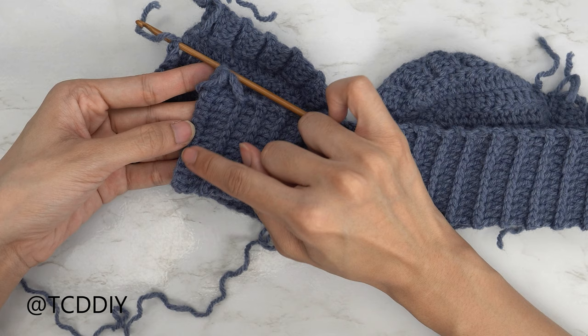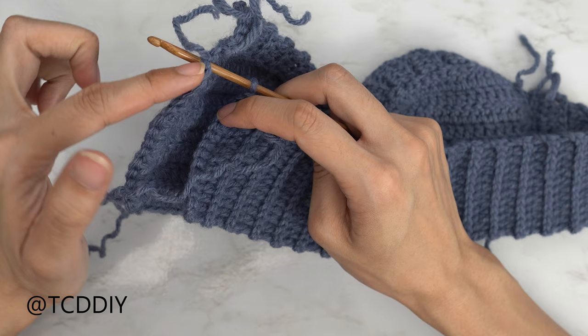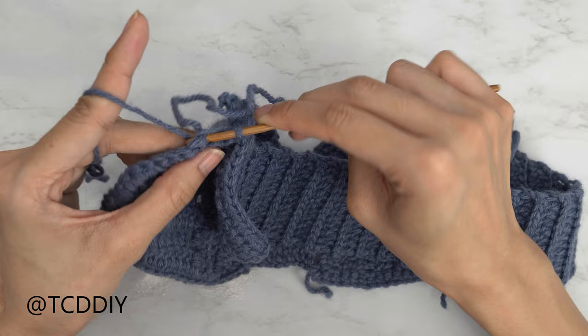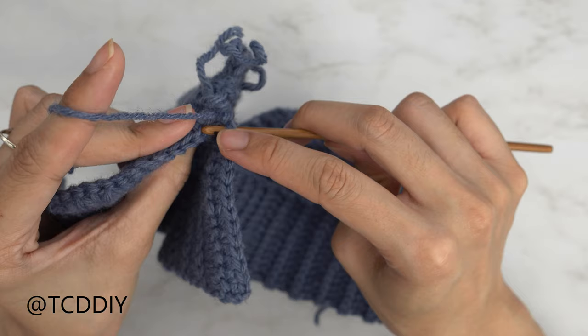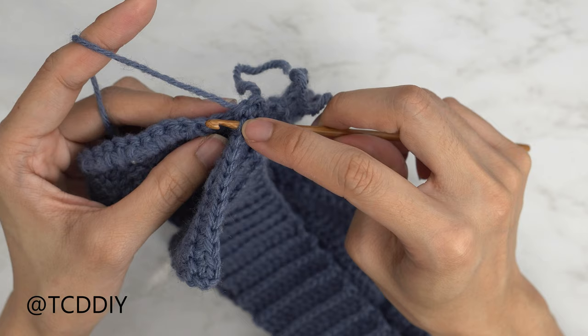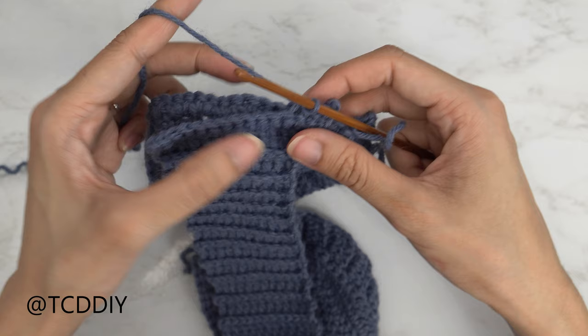I've finished my double crochet with increase and single crochet row and we're now going to connect it into the single crochet row on the outside of our cups. Insert your hook into that corner stitch, yarn over, and pull through everything. Make sure your work is slipped right side out. We're going to do an outside loop slip stitch seam to match our slip stitches. Insert your hook into the front panel's front loop and into the back panel's back loop only, yarn over and pull through all three loops on your hook. Continue this all the way down. When we don't have any stitches left, chain up one and cut, then do the same thing on the other side.